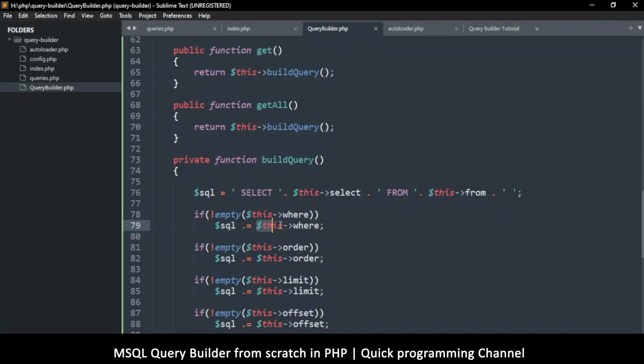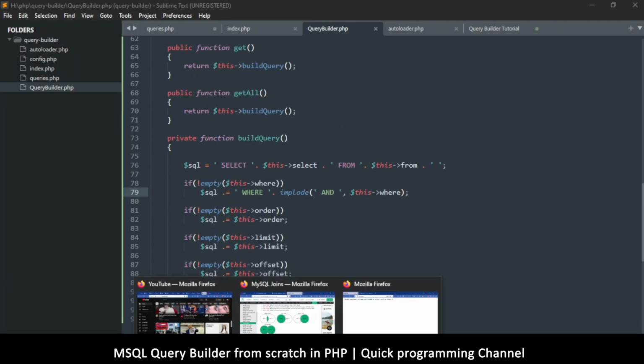So where is an array. This is an array. So all we need to do is implode this. So we can do something like where, and then we connect and say implode. What will be the glue in between? The glue will be an and, like that, and then the actual variable.